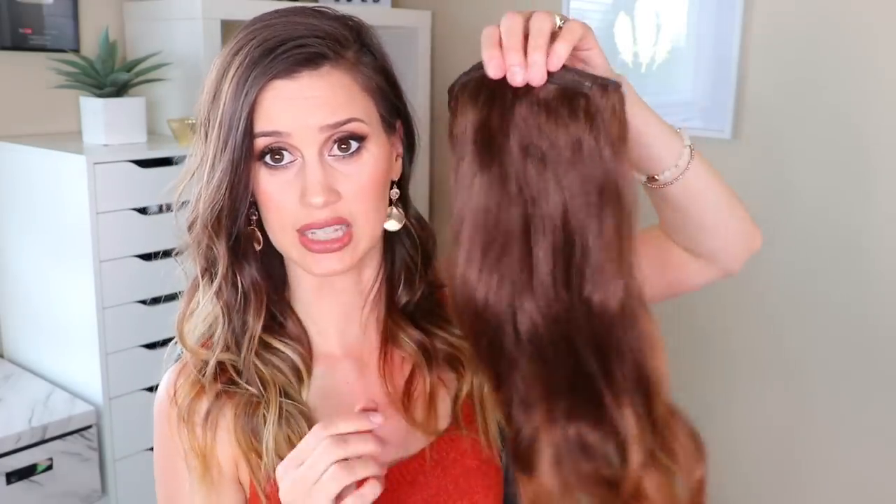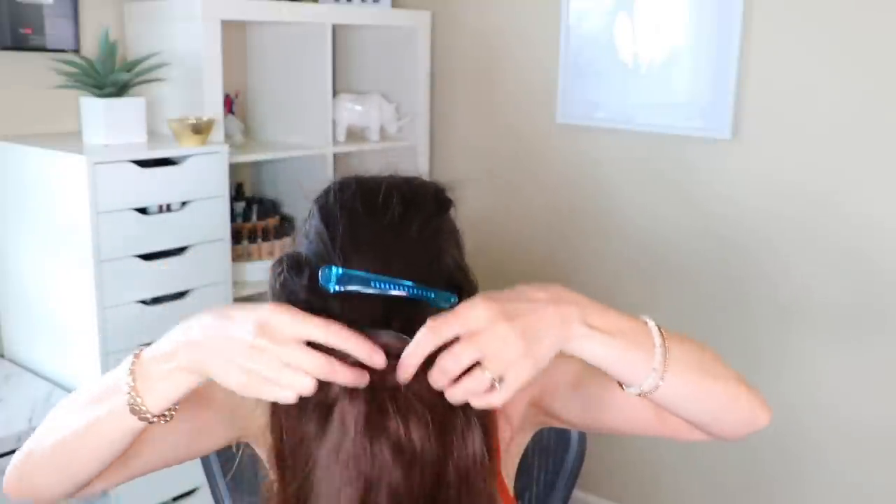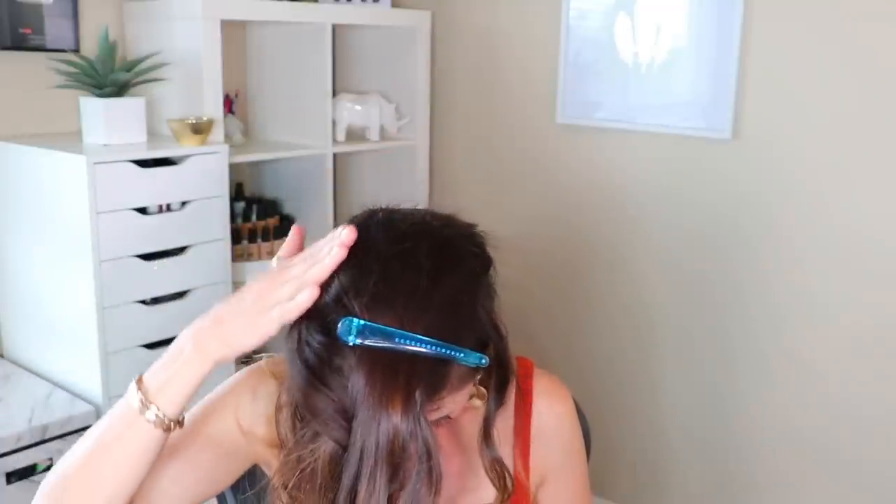Then you're going to take your two-clip extension and clip it to the top of your three-clip extension — that's why you do the back-combing, so it stays and you don't have any issues with it falling out. Now you have an extra-thick extension with the two-clip on top. Next, part your hair right here at the crown of your head, doing a straight-across parting right about where you want your ponytail to sit. You don't want to make it too high — definitely lower rather than higher, and make sure it's long enough because you're using a three-clip extension. Then flip your hair over and give it a little back-comb right there at the part. When you clip your extension in, clip it forward. Take your three prongs and clip it in upside down — clip them to the top hair, not the bottom hair.